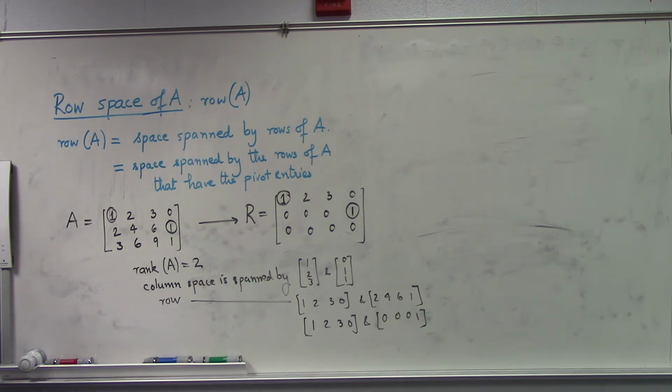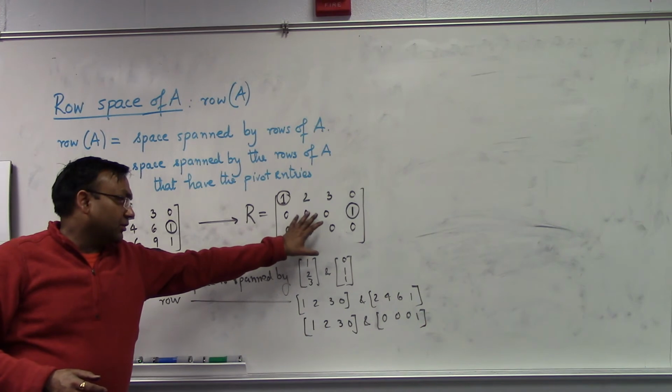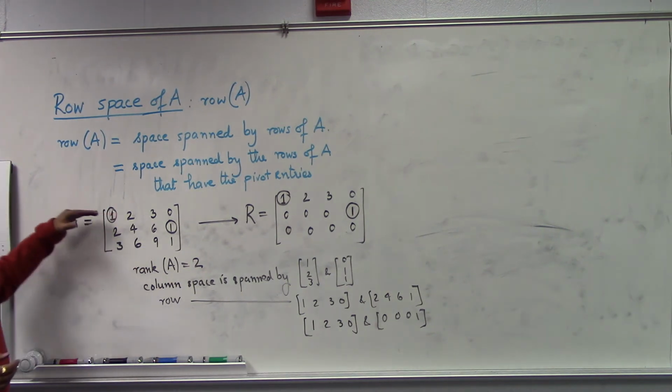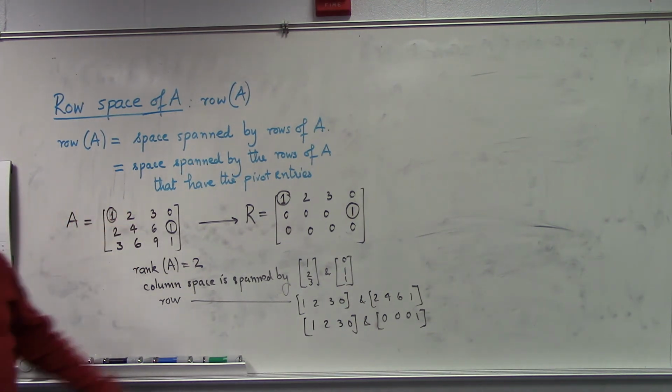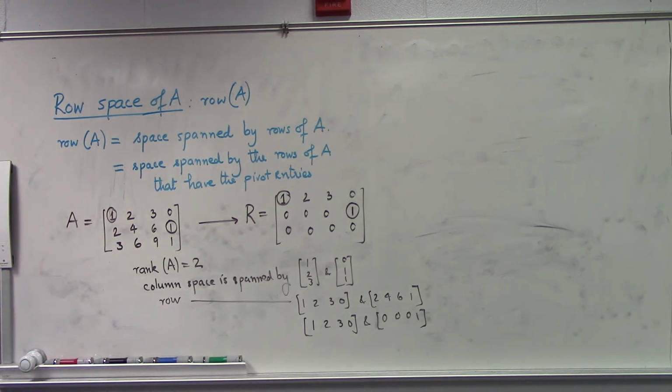Now, at this point, one may question my wisdom. When we were dealing with column spaces, we said I can't use the column space of the reduced matrix, because its column space could be different from that of the original. However, in the case of the row space, I'm saying that the row space generated by the pivot rows here should be the same as that generated by the pivot rows over there. And why should that be true?